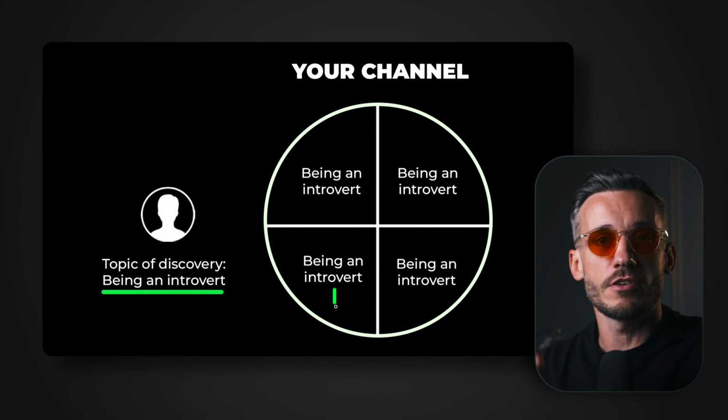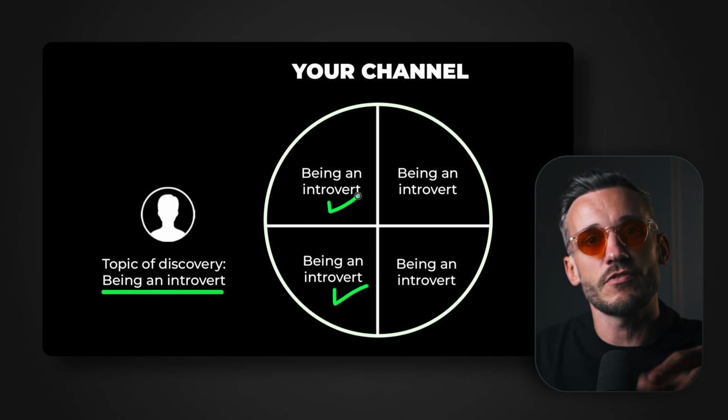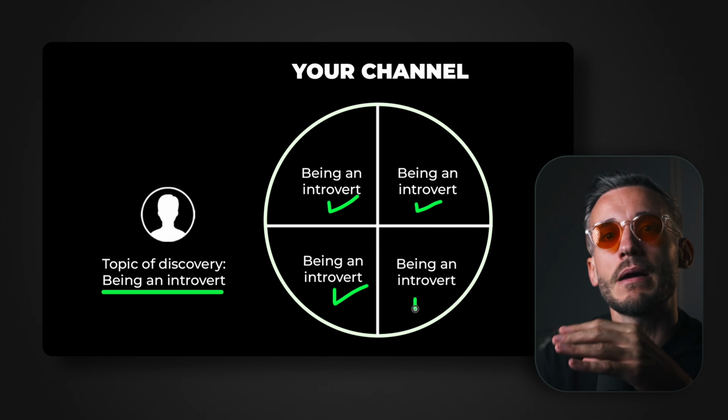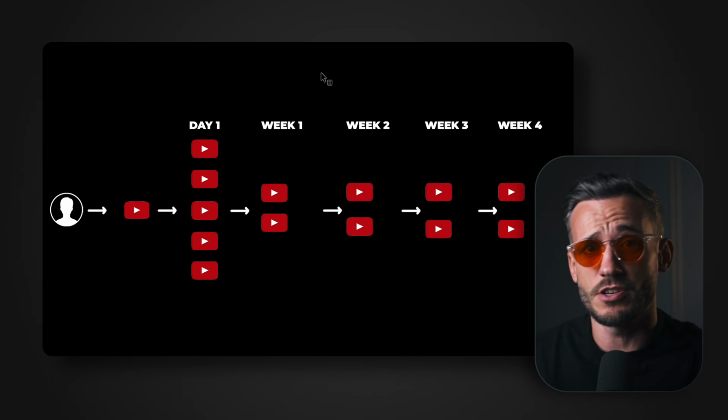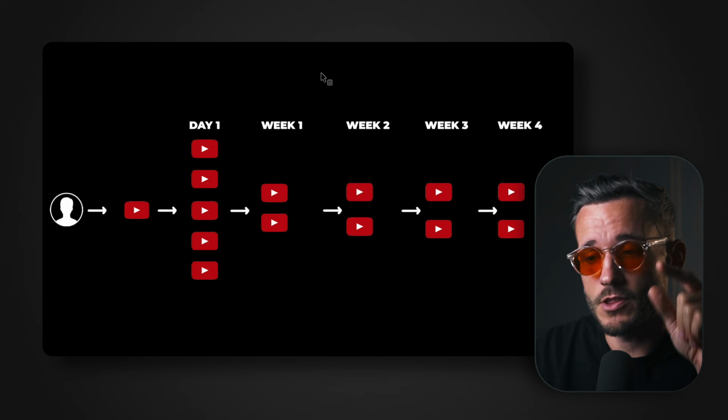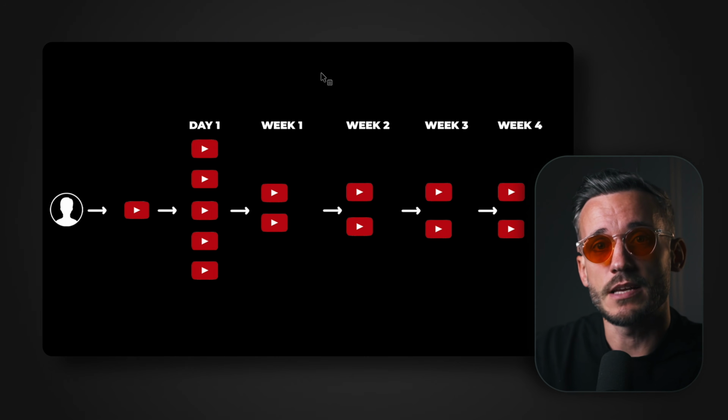But if every video solves the same problem for the same person, then every slice of your channel is apple, meaning no matter what YouTube shows them, it's the perfect fit every time. This increases our chances of getting them to watch those 10 or 20 videos in the first month. So they'll buy from you if you follow the next few steps I'm going to show you too.